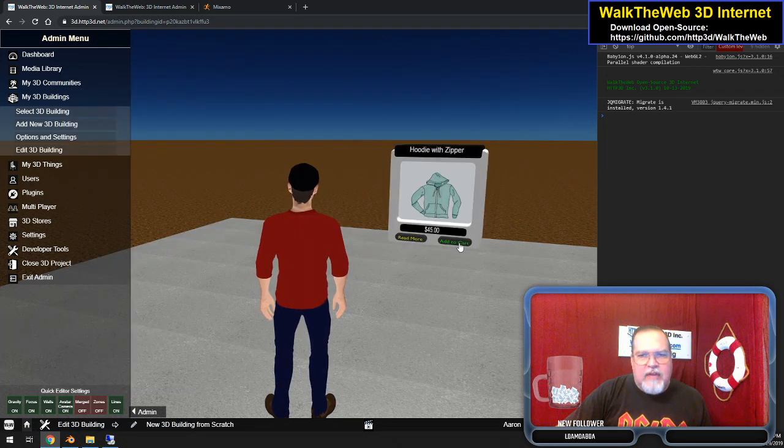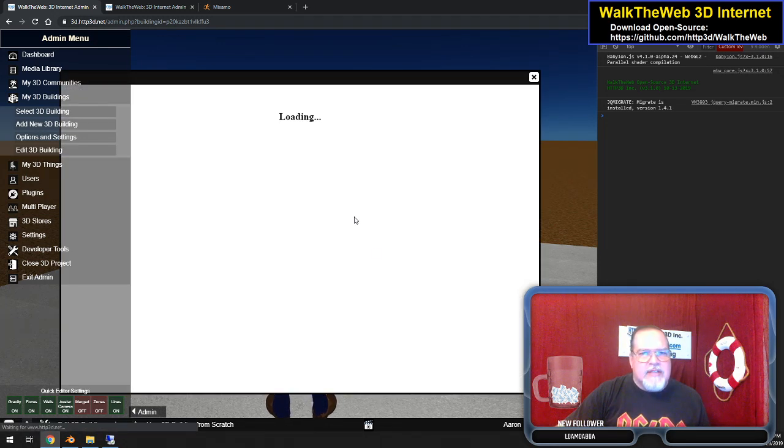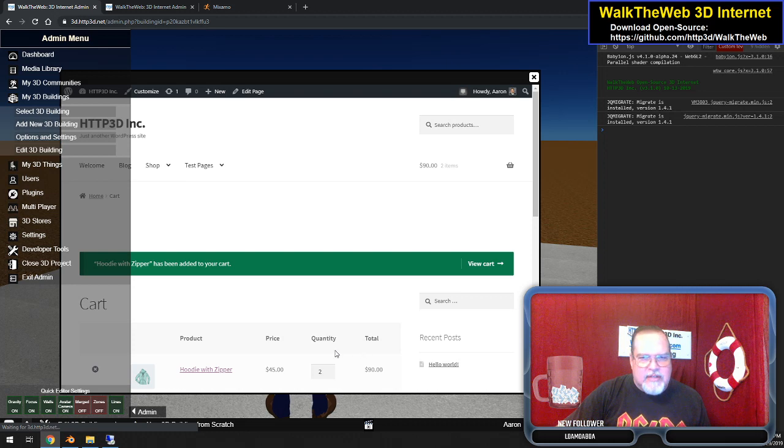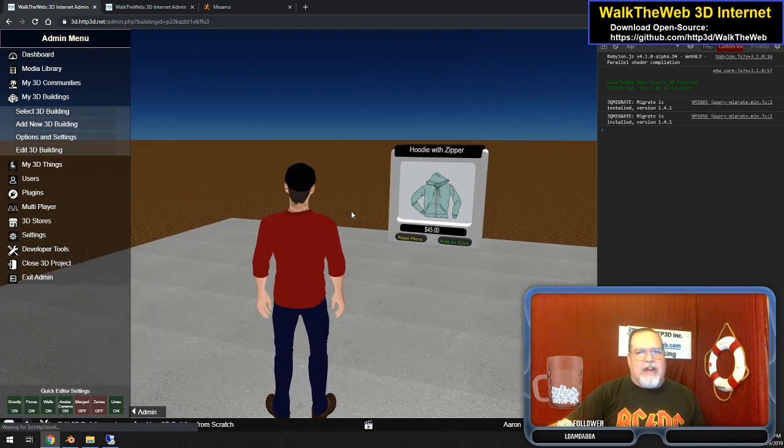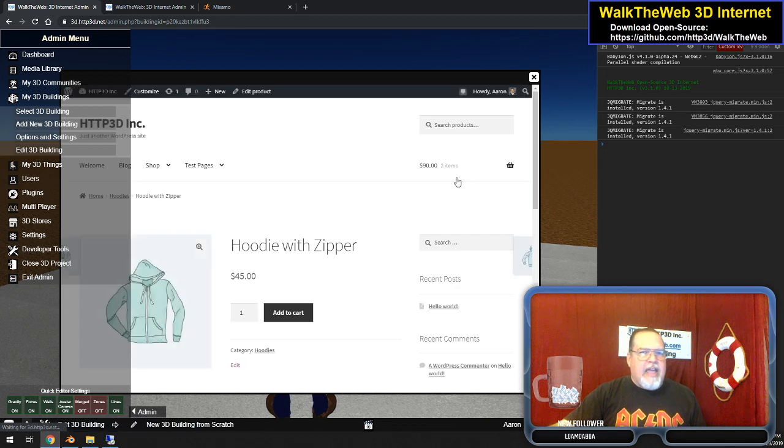Okay, and notice if we say add to cart a second time, it will increment it, and now we have quantity 2. So it does allow you to pull in different carts, different prices, different pieces, and it'll add a quantity each time you've clicked that button. We can also go back to the read more, and notice you have the continuity of 2 items in the cart up here. We are using the other site.